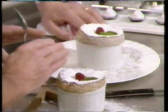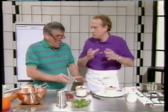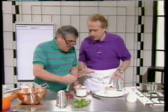Well, first, soufflés do not like a change of temperature. So if your guests are not quite finished, take it out of the oven onto a bain-marie where there is a nice gentle heat — they will stand for several minutes if they're not overcooked. If they are overcooked, forget it. In fact, it's more dangerous to overcook a soufflé than undercook it. You could always put it back in the oven if it's slightly undercooked. When it's overcooked, it really sinks immediately.